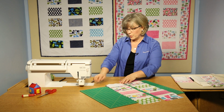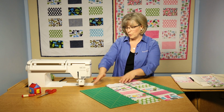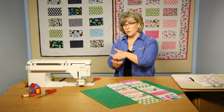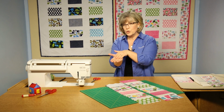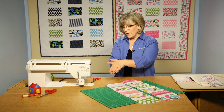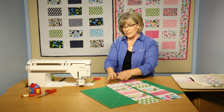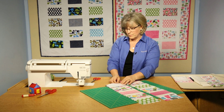Then go and put your walking foot on your sewing machine. This is going to help bring both layers through the needle at the same time and not push one ahead of the other. Because even if it's stabilized, you will kind of see that you could get anywhere from 1/4 to a 1/2 inch slip because of the slickness of these pieces.